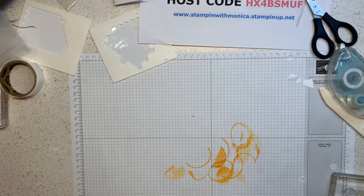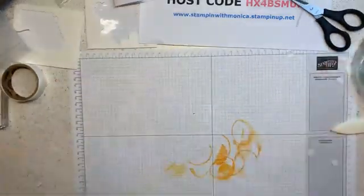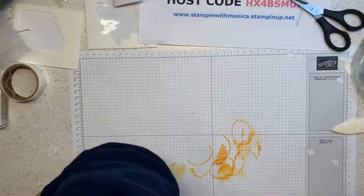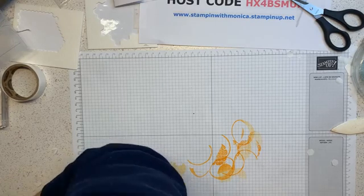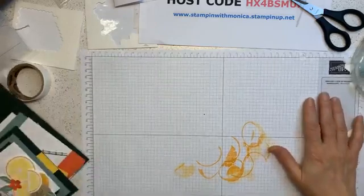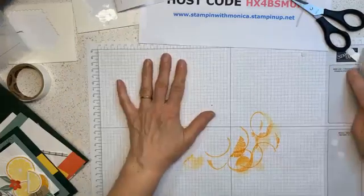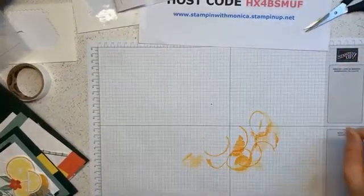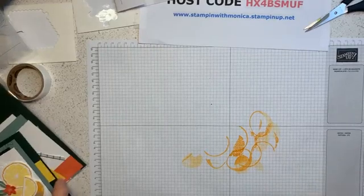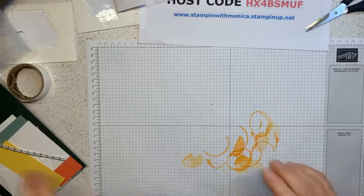Let's go with number 3. We're moving up in the, not difficulties, but involvement of the card. Okay, and I saved the best for last, whatever you want to say it. Okay, I have a mess, but what's new, right? Okay, for this one, I did most of it. Did I do it? No, so I need to do it.